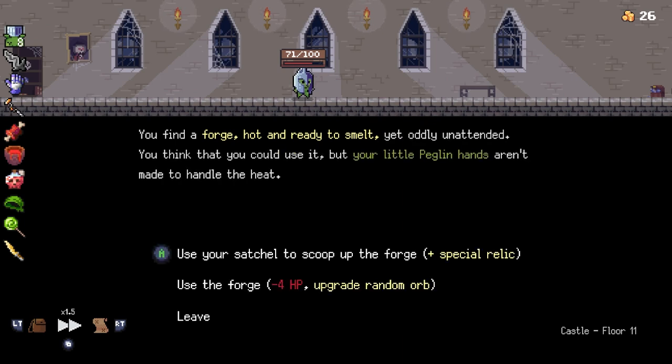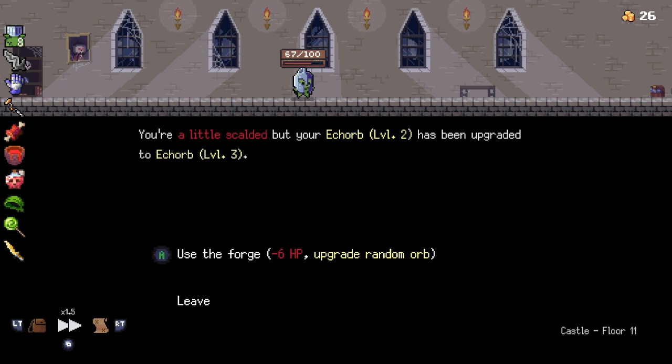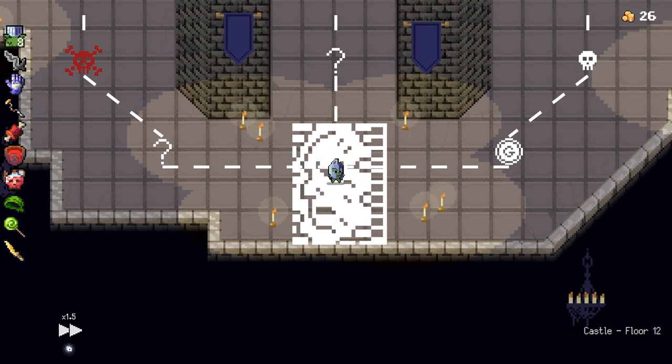Oh, Forge. I feel like we're too late in the game to grab the Forge now. So if you take the Forge, it means every orb you get now will be immediately upgraded, but you take 4 damage. But I kind of feel like it's better if you find the Forge in the first world. We're ending the second world into the third. I think we just use it to upgrade. Echo Orb is now level 3. Perfect. Actually, that's exactly what I wanted.